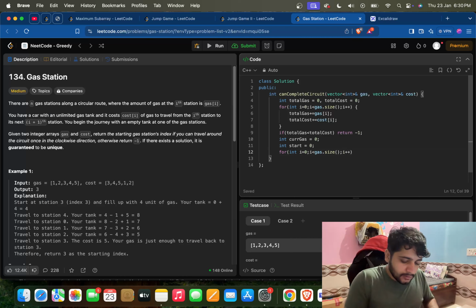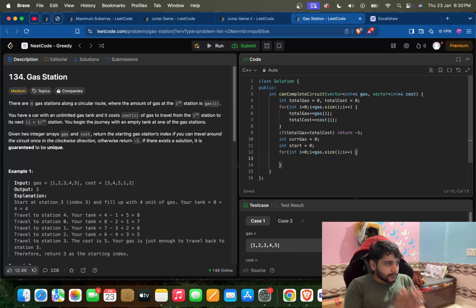okay. So what will be the current gas? Current gas will be equal to gas at this station minus the cost required to reach the next station, cost[i]. Okay, and we will plus into it, because if something is remaining from the previous station, we will just add on this thing.